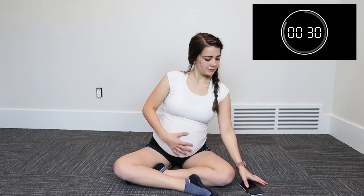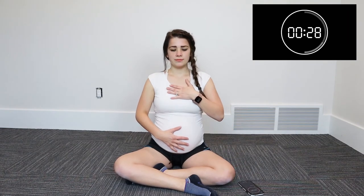We're starting off by doing our seated TA breathing. You wanna start by putting one hand on your chest and one hand on your belly, because you wanna be able to feel your belly breathing through here. So the goal is as you inhale, you're going to feel your stomach expand. And then as you exhale, breathe out through your mouth and squeeze your transverse abdominals. You really wanna envision bringing all of your core muscles together and bringing them tight, really helping to engage your core. You should feel a burn here, and you wanna do this back to back until the 30 seconds is up.